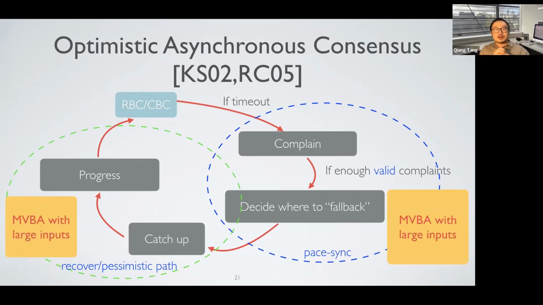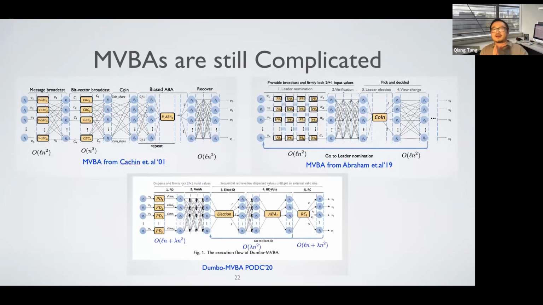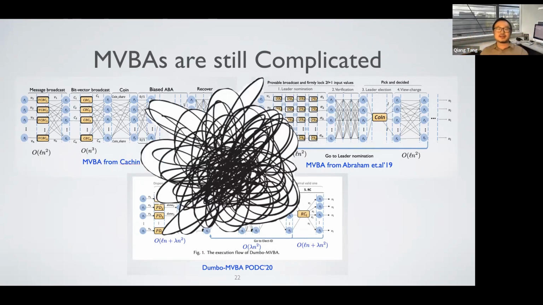Those challenges were conquered in these two seminal results by using the heavy MVBA protocol directly with large input. As we explained before, this component is nice, but has a very heavy communication blowup, particularly when the input size is large. Let me try to convince you without actually demonstrating the details. Despite a lot of progress in MVBA protocols, if you look at the protocol, it's not something you would like to see in 10 minutes, and it is also not something that can be easily explained in a short period of time. In general, the protocol structure is very complicated, and the number of rounds is going to be very large.